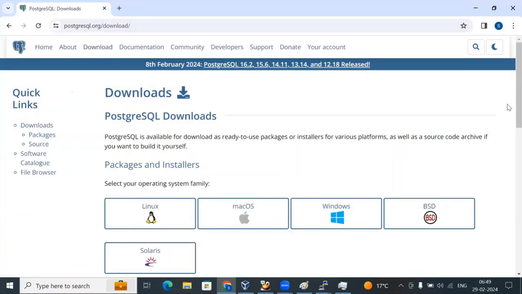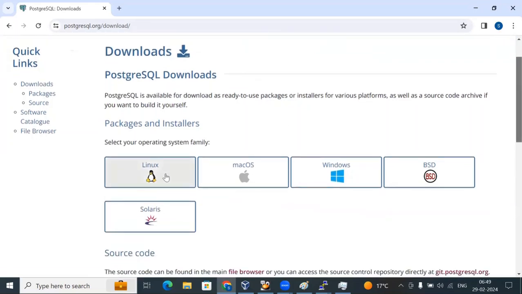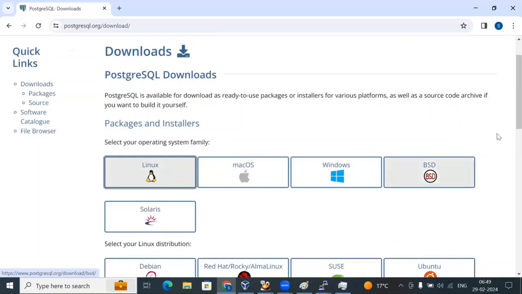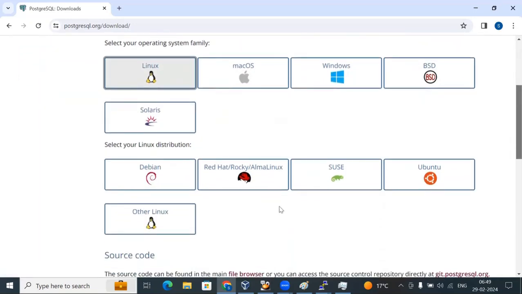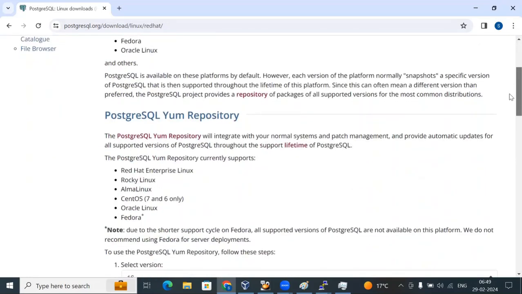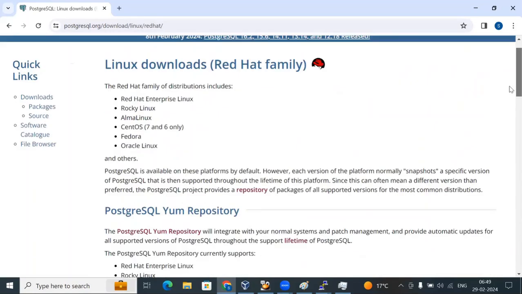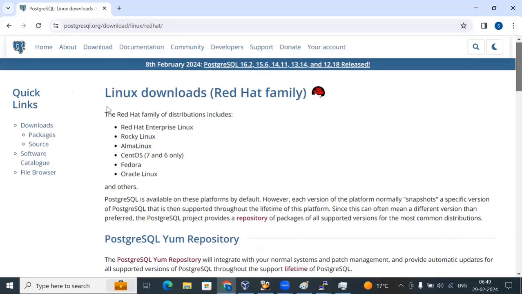And here you can see this Postgres package is available for multiple flavors. Ours is Linux, right? So I'm going to Linux and Red Hat Linux. Here you can select whatever flavor you need. This is for YUM installation. Currently we are going with the source installation, so you don't even need to choose the Linux flavor. Here you have source, on the left hand side. So you can go to the source.